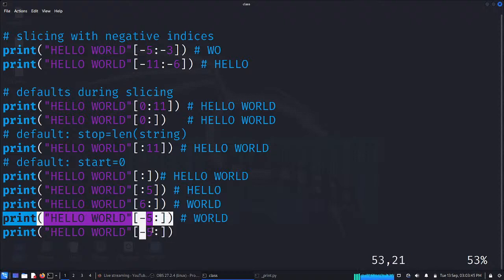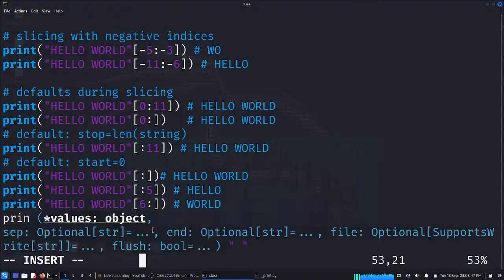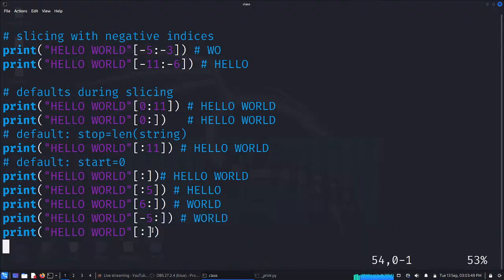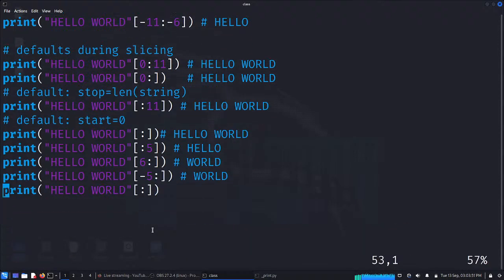I can use the defaults here: at the beginning, the default for the start is nothing, and I can specify the end.